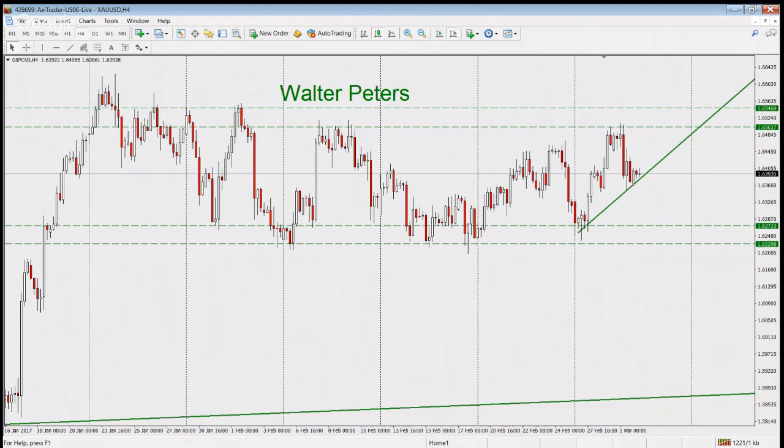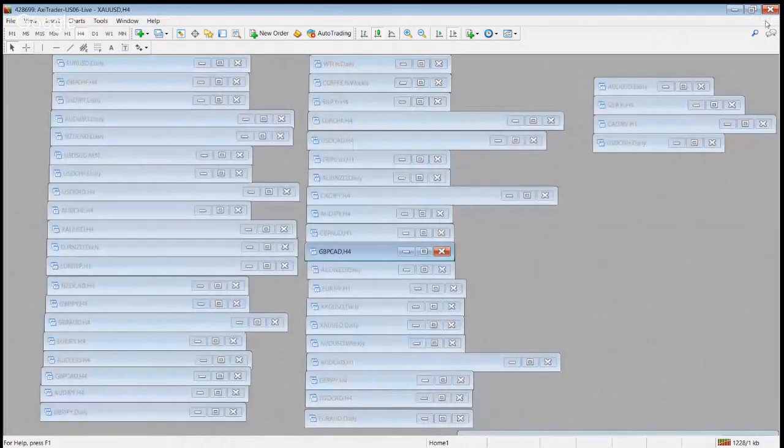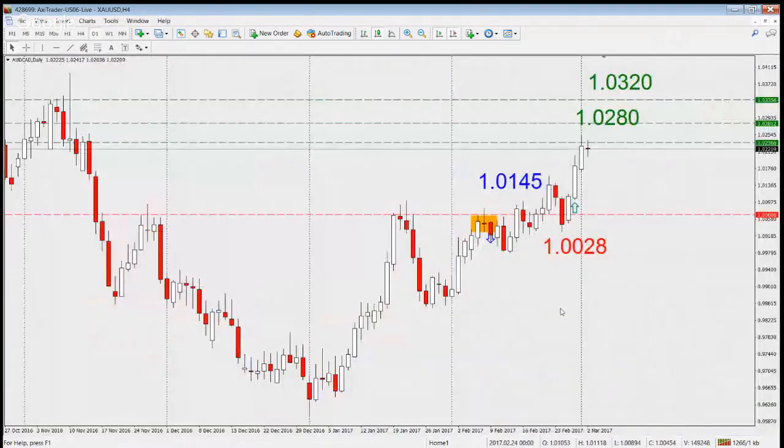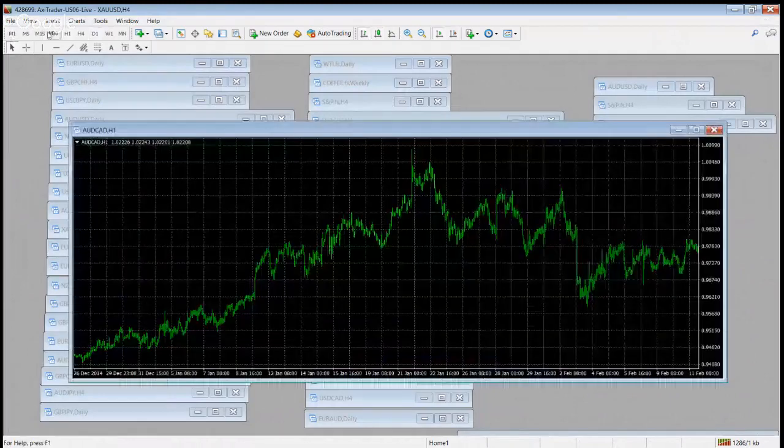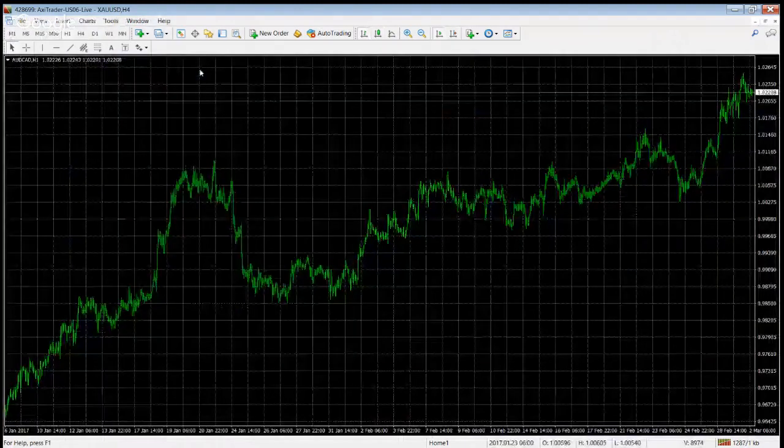This is called the forgotten chart. And it doesn't really matter which chart we use. If you guys have a particular chart you'd like to use, we can use it. But what I like about this is it works on any chart. And let me show you how it works. Unless someone objects, maybe we can use the Aussie CAD. All right, let's do that. Actually, I'm going to use a clean chart because I just took a trade on the Aussie CAD. So I'm going to use a clean Aussie CAD chart.